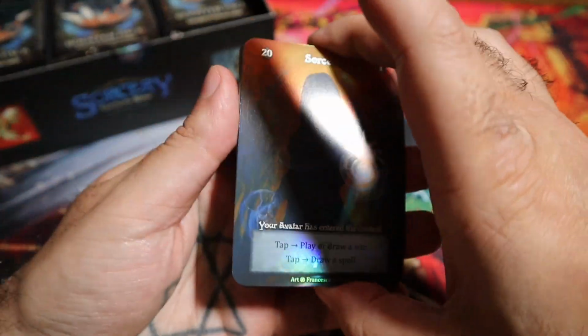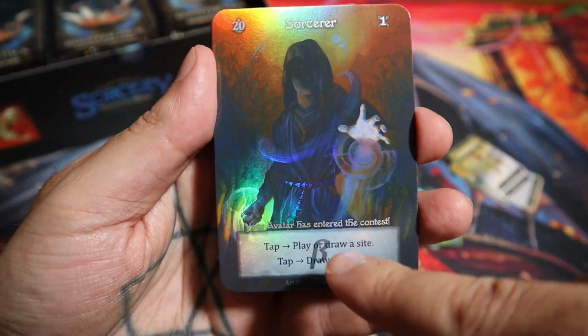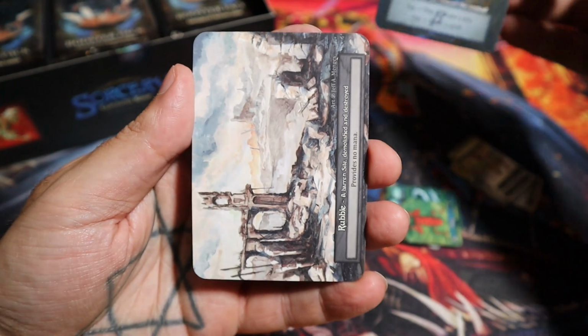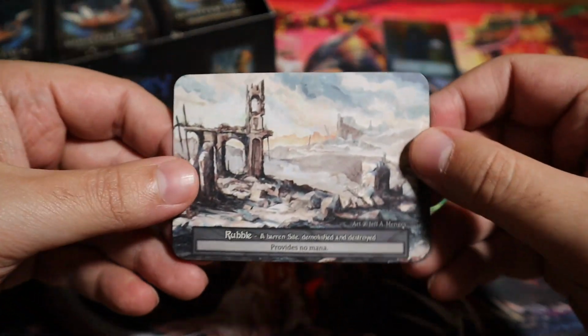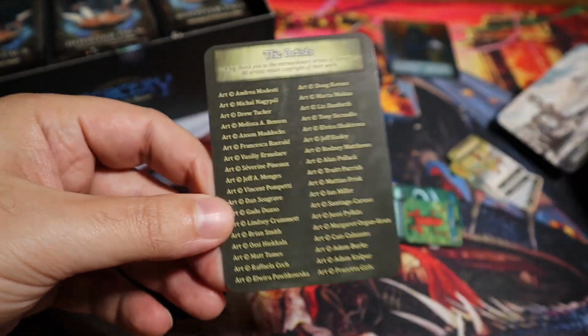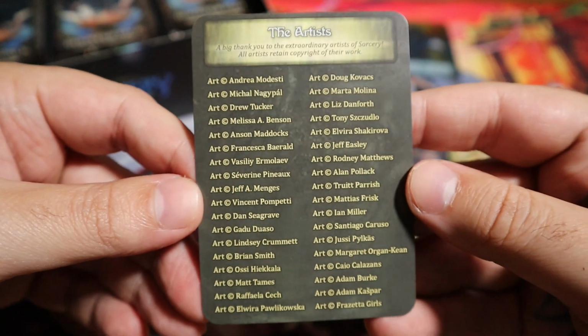Alright, so this is your sorcerer, the character that you control. I think that little B is for the beta, most likely. I'm not sure. If you know more than I do, please let me know in the comments. I truly appreciate it. I'm still learning as I go. I was just super stoked. Oh yeah, this has all the artists that were involved with this first set, which is pretty cool.